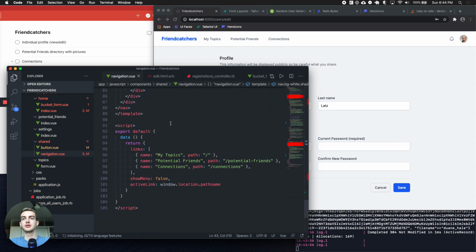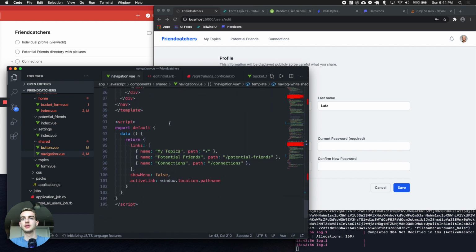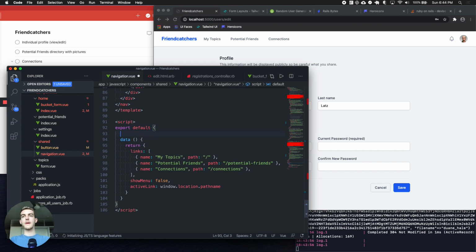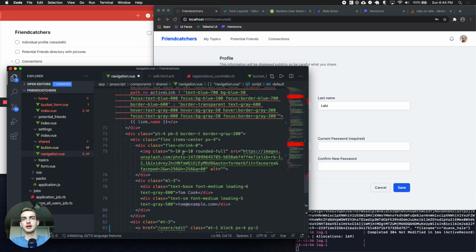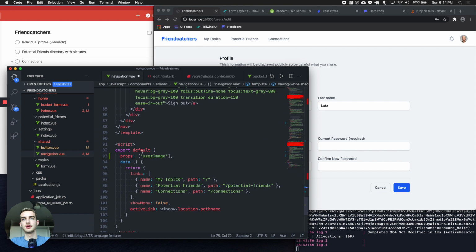So let's see. I'm in the navigation, which is a view component. And I was tinkering with this before. I'm going to need to take in the user image link, I think. So then, yeah, I think I need to separate the user and the user image.